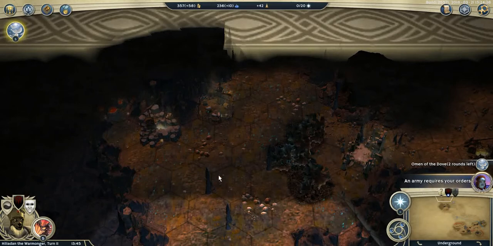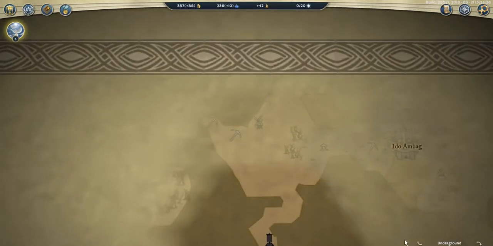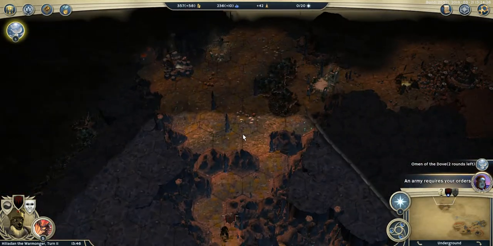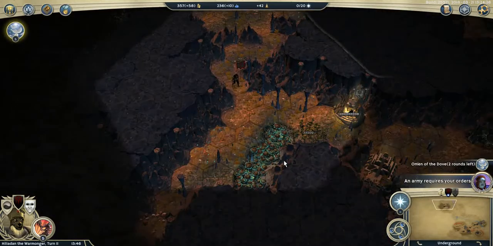Then I cast Scout Death March to check, and this is a blocked area. So it's interesting, it shows that Marcus probably cannot access Ido Ambag easily, so it is probably not playing dwarf, I guess. It also means if I capture Ido Ambag, I can, for instance, defend from here. It's a very good position, 3 stacks versus 1.